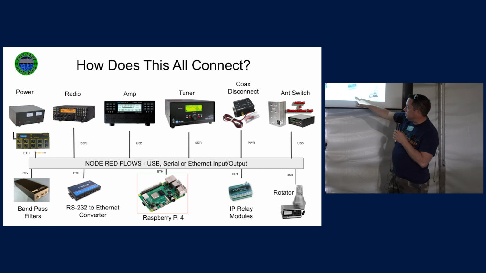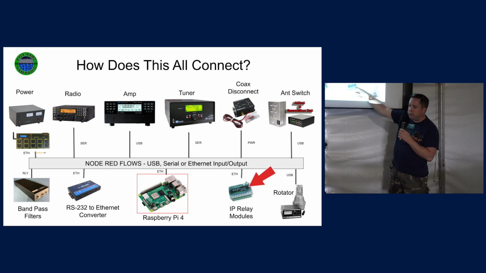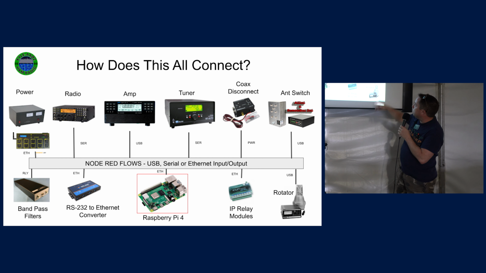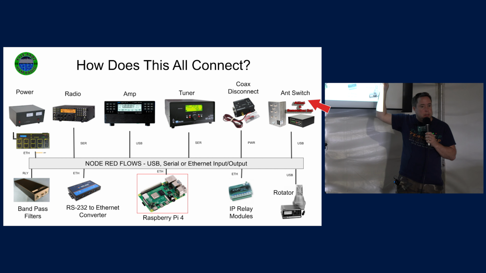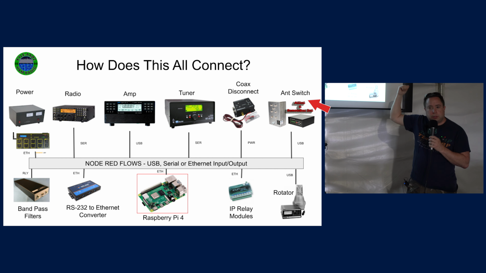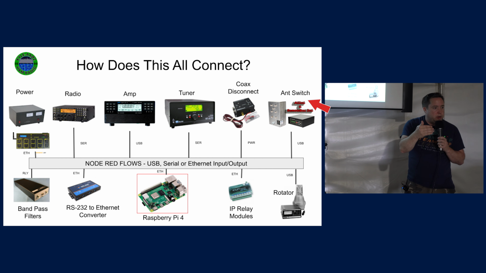And then we've got some other things. This KM-Tronics relay is pretty cool. It takes a 12 volt in. It's normally open, normally closed, and it's got 8 relays. It's controlled by Ethernet. EA4TX boxes are rotator controllers at the station. They're fully automatable. They plug into USB. I plug them directly into the Raspberry Pi.